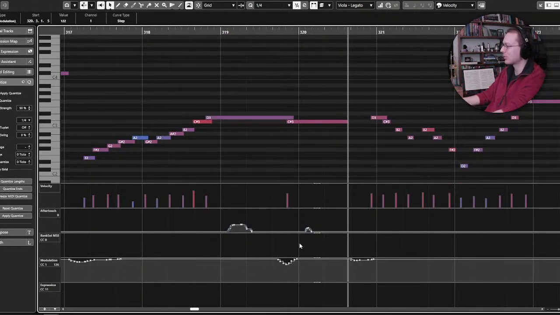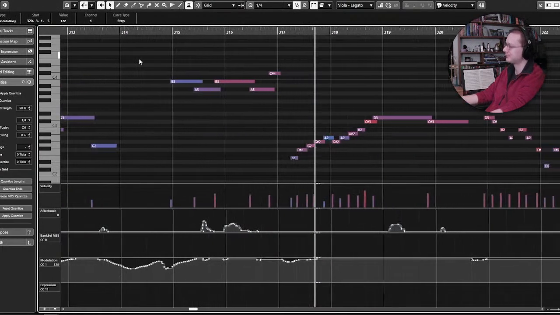This is what I was looking for: CC data that affects the volume of the patch during the note transition. Because I have a tendency, whenever I'm performing string parts in, I flick my thumb down the whole time and adjust the modulation that way. So sometimes I get a little overzealous in that, and so it results in these weird little transitions.